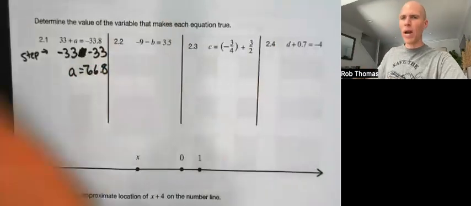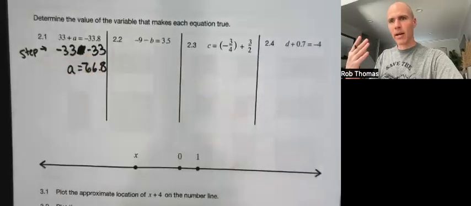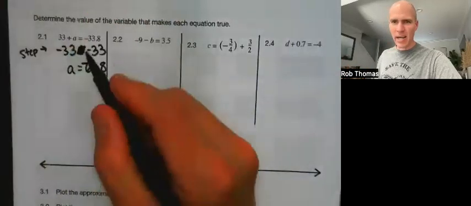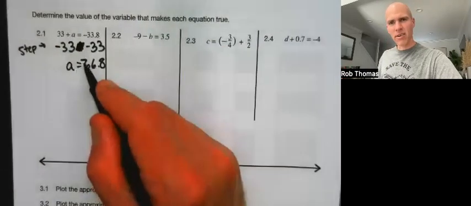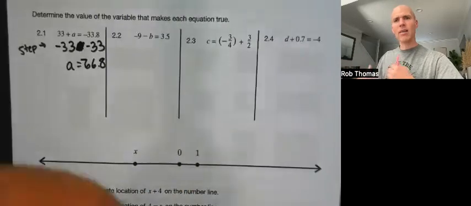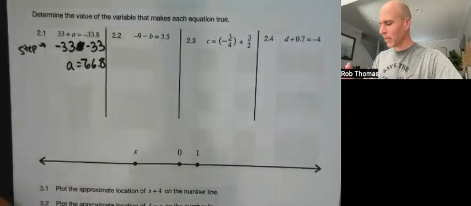The whole way I wrote that one was ugly. But I'm being conscious of it, right? I'm looking at it, I'm saying, oh, I wrote this equal sign, I shouldn't. I forgot my negative sign at first, and now it's all ugly. I want you to do the same thing. Keep track of how you're writing these things and whether or not they're neat, and always be trying to improve.